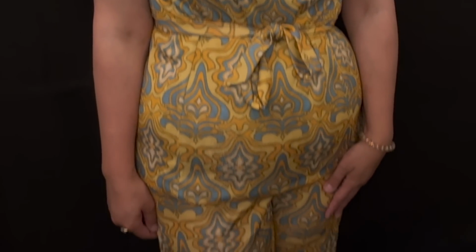Now I love using a belt because it just brings that silhouette in, and for me, I think it's a lot more flattering, and I think it's a lot more flattering for many of us. And it's a look of the era. You see it through the 50s where you get those wide skirts that are belted at that smallest part, and it's just a very feminine silhouette throughout that 50s and that 60s.